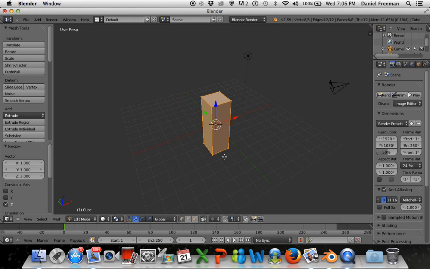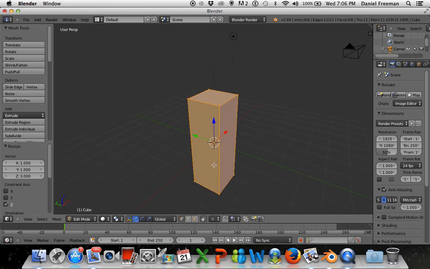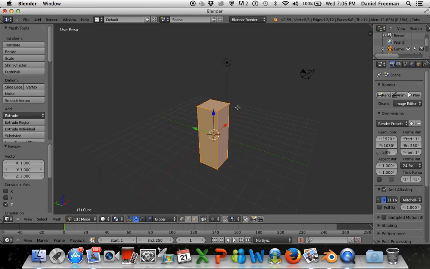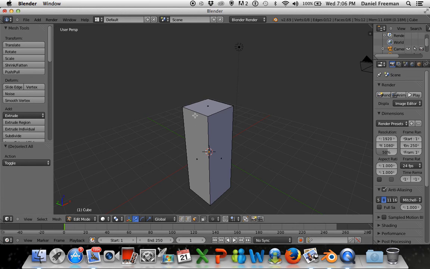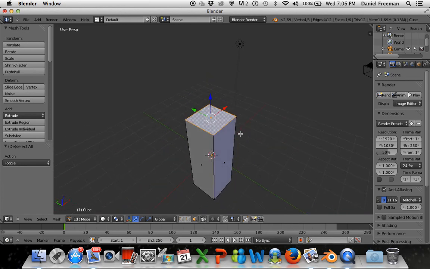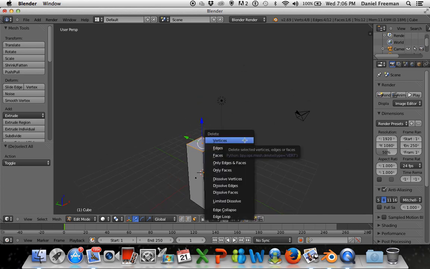Now this blade is not going to be a gorgeous blade. I'm not trying to make it fantastic. The thing is, I want this to be available to people of any skill level, and I don't feel like it's fair for me to make a really nice looking blade and then people that might just be starting out will get frustrated because they can't replicate that. I know that feeling for myself starting out in Blender, so this is going to be very blocky, it's going to be ugly, but it's going to be something that everyone can do, because I feel like, especially for a basic tutorial series, that's the way to go. And later on I'll do some more advanced things.